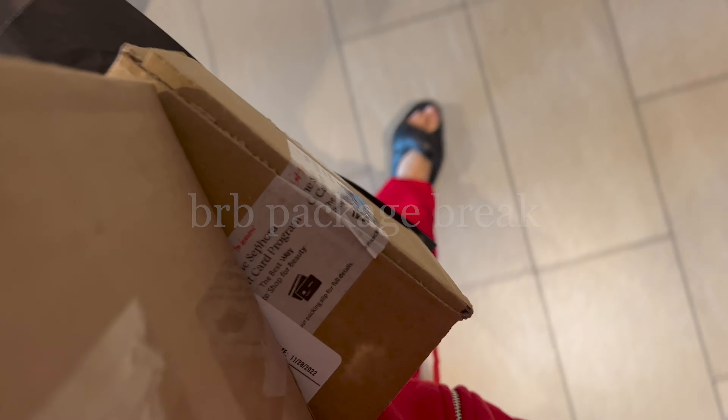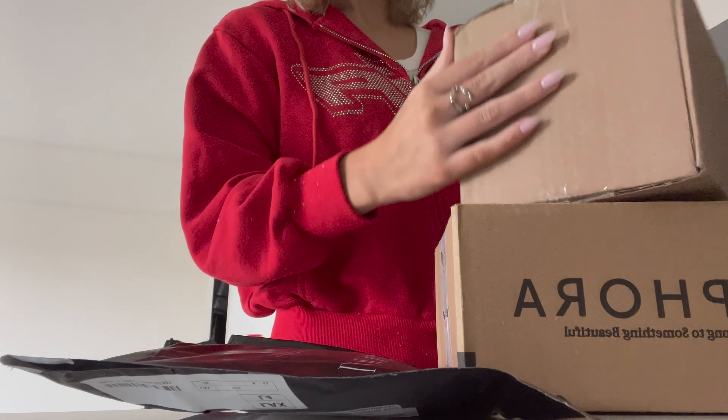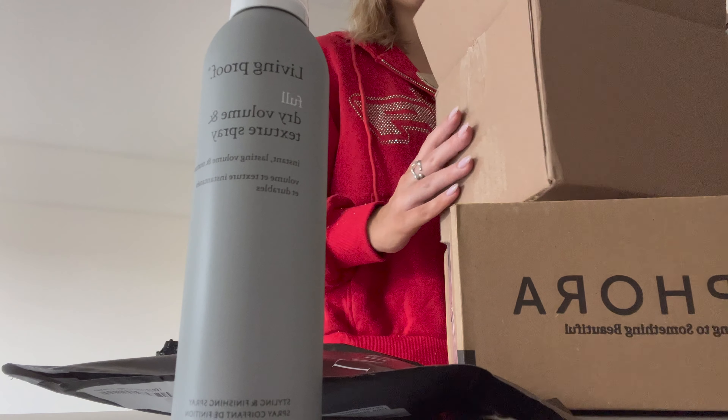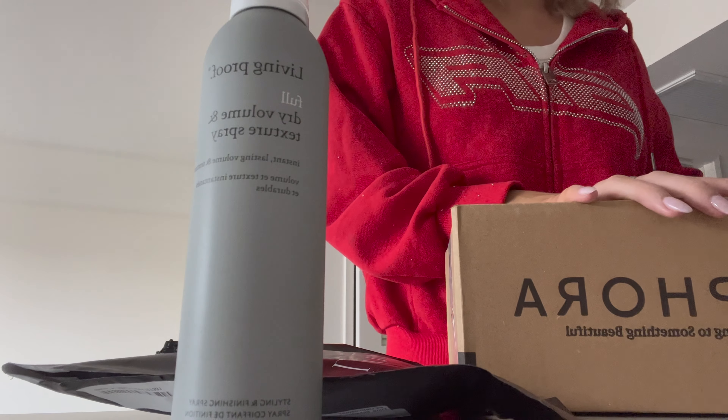Look how adorable — I still have to fluff it out a little bit but this is so cute and it goes with the theme of my apartment. It makes it look so cozy in here. It's actually so tall — it just barely fits without hitting the ceiling. I just think having a Christmas tree is such a nice way to decorate your apartment and make it more cozy. I love the holidays. I've never really been the type to decorate — I would bring out some things my mom had, but I never decorated my own apartment. This is my first year actually decorating and I'm really excited. I want to go with a simplistic, minimalistic theme but also want little trinkets. The only thing I don't like about holiday shopping is packing it all up when Christmas is over — it's so sad, but so worth it.